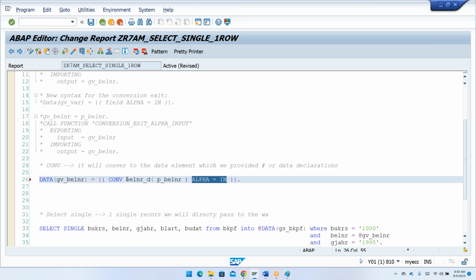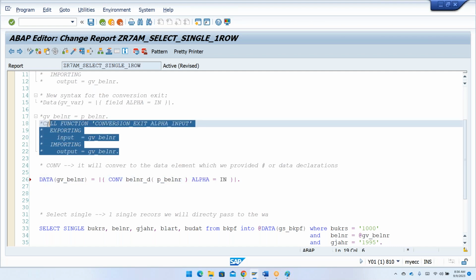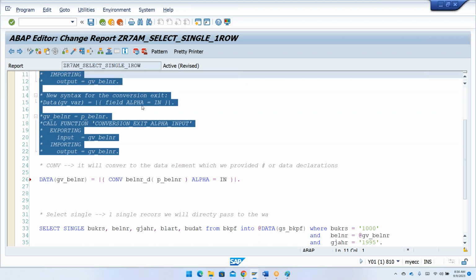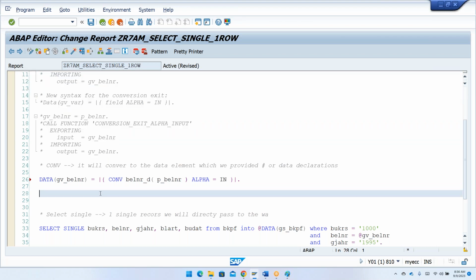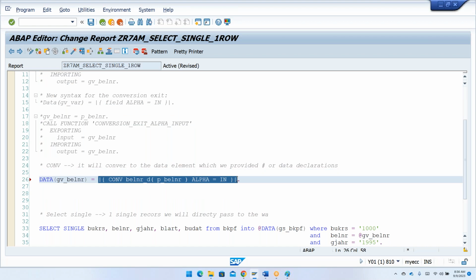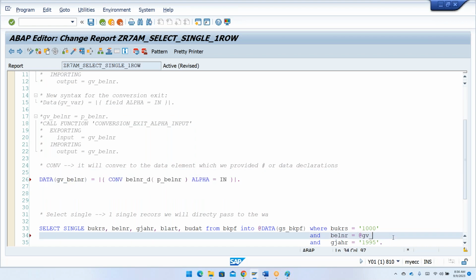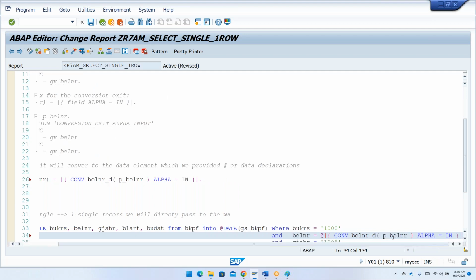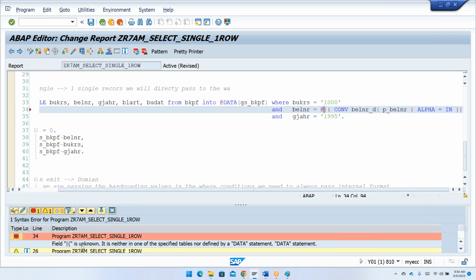It will convert the operator into belnr_d and then do the internal conversion. So instead of writing this much code, you'll write one single statement. The same statement you can pass directly over here. Let's see if it is going to work. I hope it will not work in our ECC system, but in your HANA system this will work.